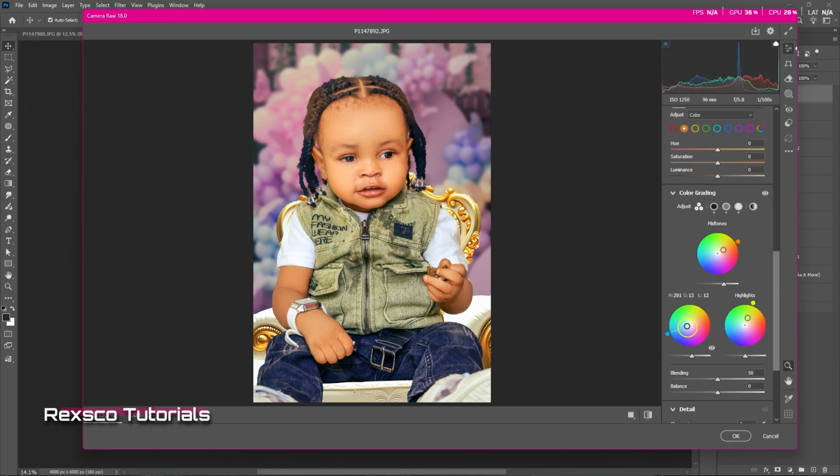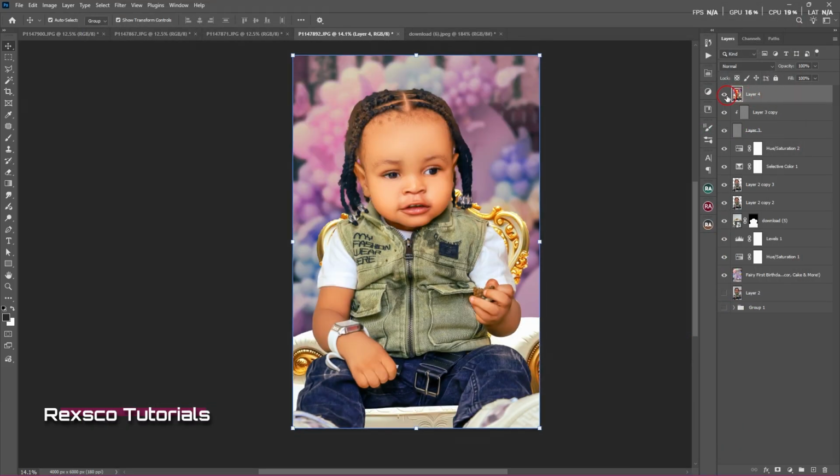We are going to blend everything, just like the way you see it on the thumbnail. So I'm using the blending to blend it in. Using the balance to balance it out. Can you see what it's doing? But this is still too much, but don't worry, we'll fix it. So you see the before and the after.